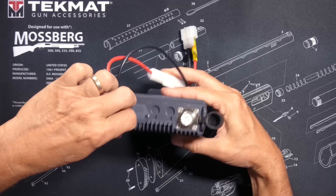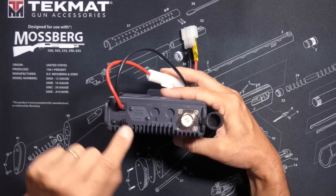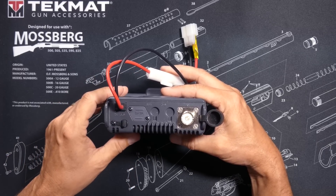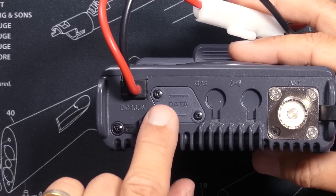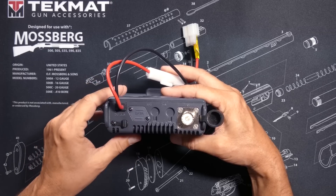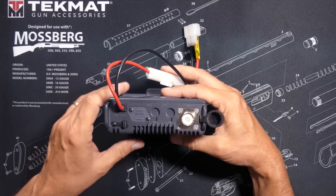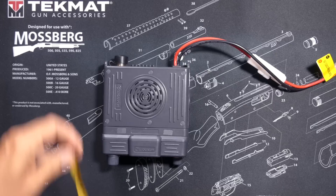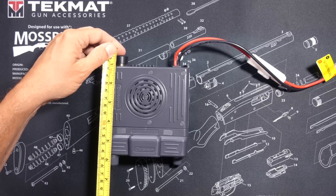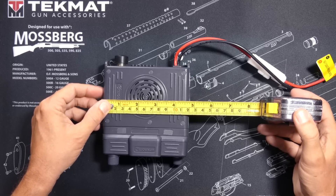Behind a tightly sealed door is where you connect your programming cable to program the radio with a computer. To reveal the programming port, you have to remove two screws — and be aware, when you remove those screws, they will quickly fall to the floor and hide underneath your refrigerator. The radio is very small, with a maximum width of about six and a half inches, another dimension of about five inches, and a girth of one and a half inches.